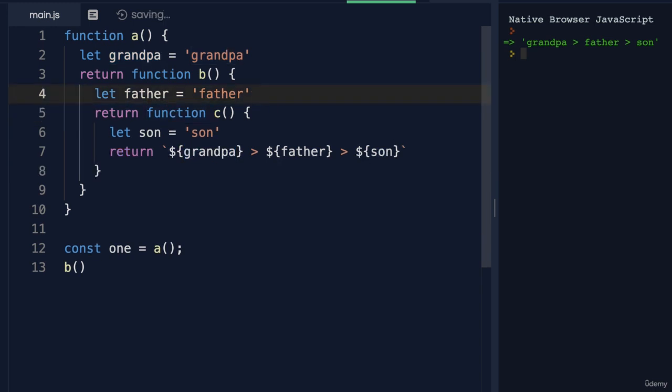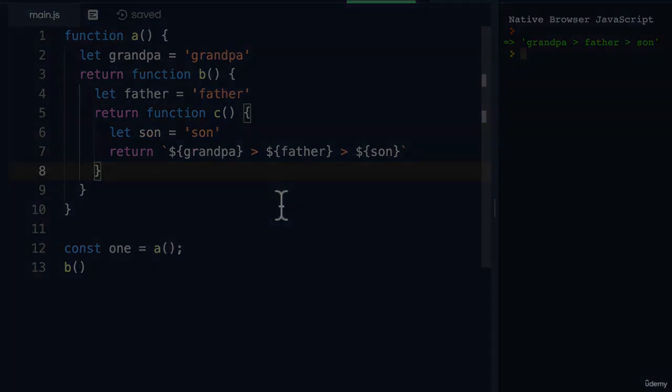So by that definition, that means the JavaScript engine, before we run any code, before we get to line 12 or line 13, already knows which function has access to which variables. Because JavaScript is lexically scoped or statically scoped. It sees during the first phase where it looks through our code and says, oh yeah, I'm going to keep grandpa around. I'm going to keep father around even if it gets called because I'm going to create these scope chains for us. Remember this?